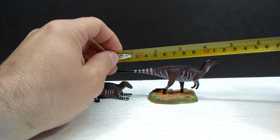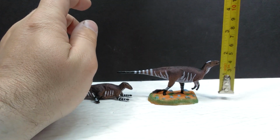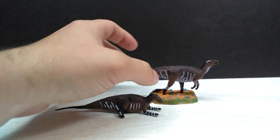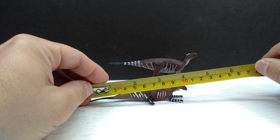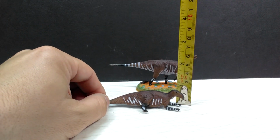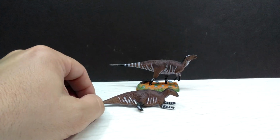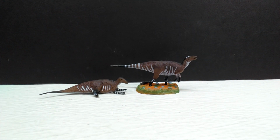But as far as size goes, for a length, you are looking at right around, I would say, closing in on about 4.5 inches, or about the 11.5 centimeter range. And then for a height, you're looking at right about 2 inches, pretty much on the dot, or 5 centimeters. And then for the relaxing version here, you can see that this one is a little smaller, actually. It's, I'd say, right around the 4-inch range, or about 10 centimeters. And then for a height, it's really going to be small, about 3/4 of an inch, I would say, or about 2.5 centimeters, somewhere in that vicinity. So really, really quite small, but keeping in that 1/35th scale size range.